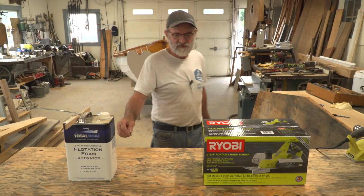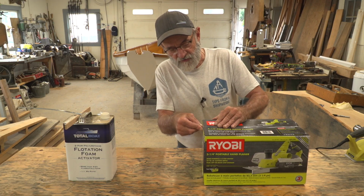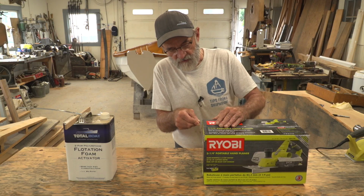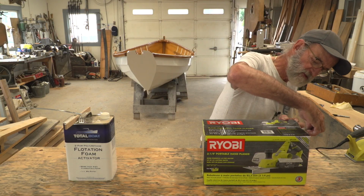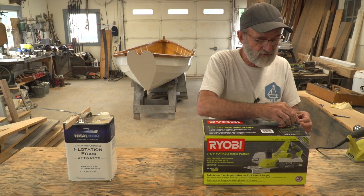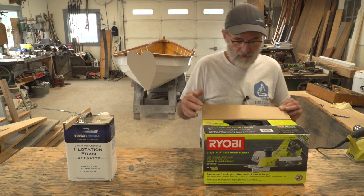Now, Ryobi has sent us this planer. They sent it to us quite some time ago, and they asked us to do a box opening of it, because I think they realized that I use a Ryobi planer. And I use one for some specific purposes. I've used every kind of planer, and I finally settled on a Ryobi.